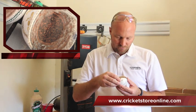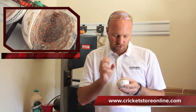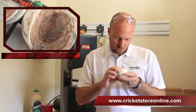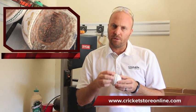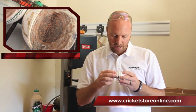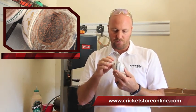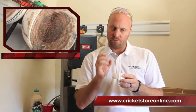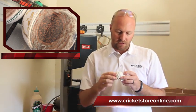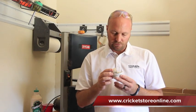It gives a good amount of absorption. The cork is nice and fresh rather than being old and dry — soft and new. I'm obviously not a cork specialist, but that's just how it feels by touch. Another thing you notice is the stitching. I'm not sure if Kookaburra uses a machine or does it by hand, but comparing the two, the CA one is quite a mess — it goes all over the place and is not very uniform. The Kookaburra one is perfectly uniform, like it's been done with machine precision. That's definitely one of the key differences between the two balls. So that's cutting open the Kookaburra Regulation for you.